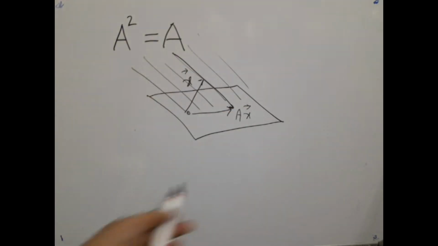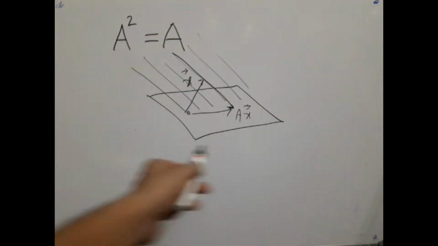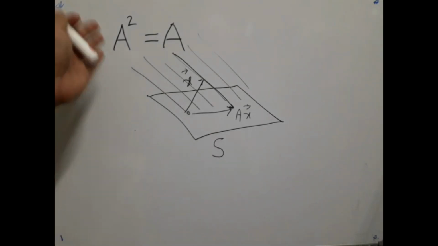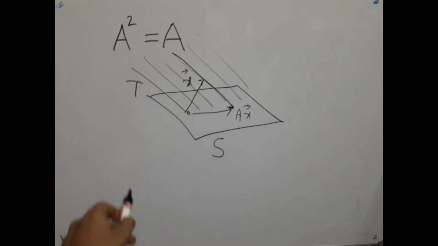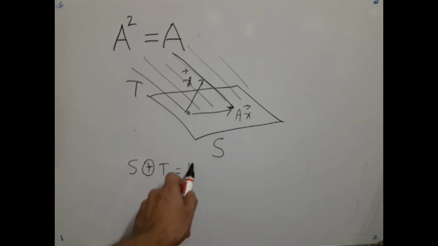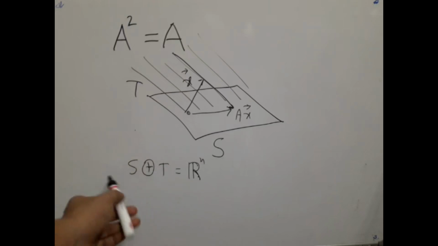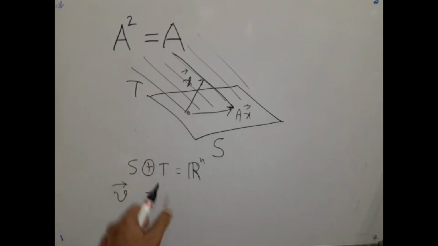Now, whenever someone gives you an idempotent matrix, I shall think of it as a projection, which means I have been given a screen, which is a subspace S, and a direction of sun rays, which is T, and I have S direct sum T equal to Rn. Again, I could have used Rn or Cn, it doesn't matter. So I have this thing. And if I take any vector here, it may be split up uniquely as one part inside S and the remaining part inside T. This split up is unique.